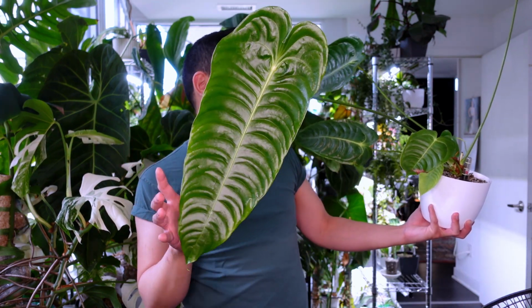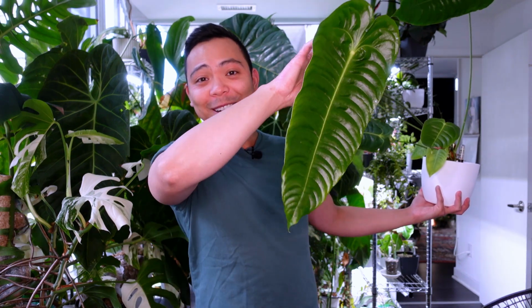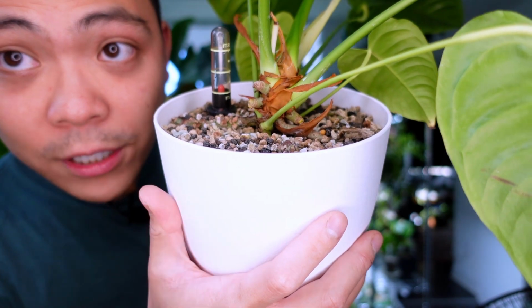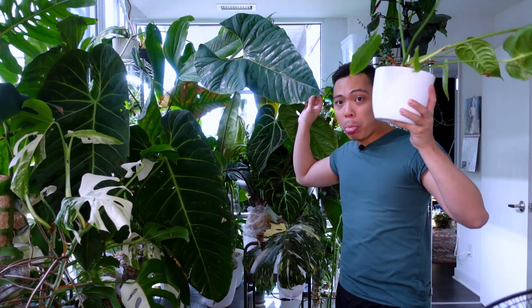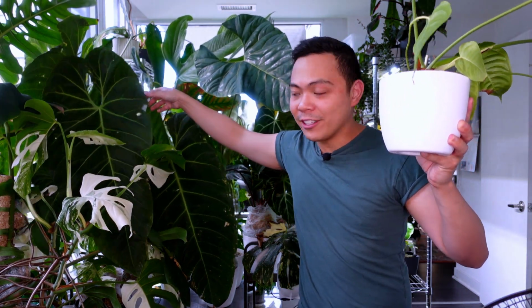Such an easy Anthurium, and I definitely recommend this Anthurium for beginners. There have been so many times I've underwatered this plant and she's always bounced back, and I definitely need to repot her soon. You can see some adventitious roots there. I would submerge them in the bigger pot just to give the chance for those adventitious roots to grow a larger root system for the plant. And I think that's why my Anthuriums have such large leaves. I do this with all my Anthuriums, including the Decipiens over here, the Metallicum over here, all of these plants.